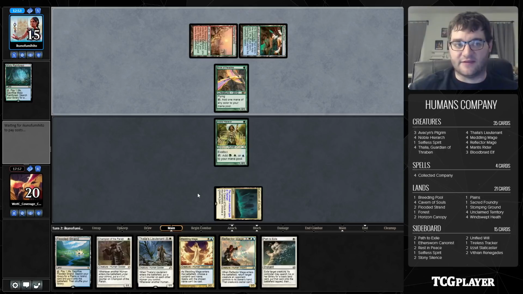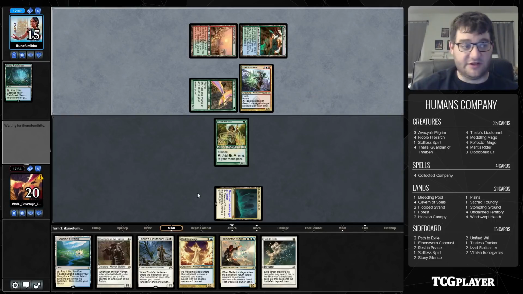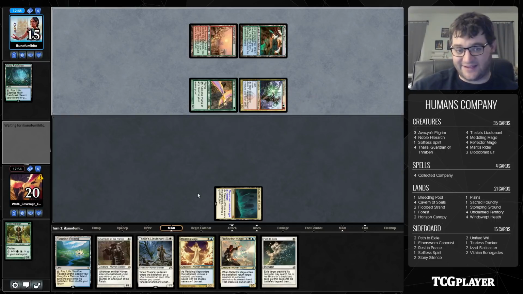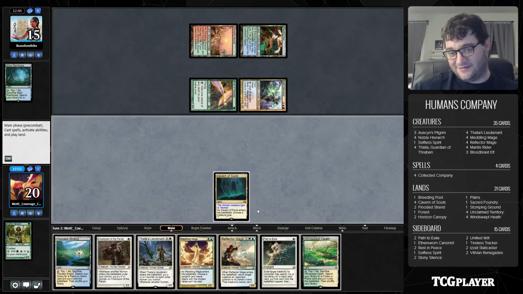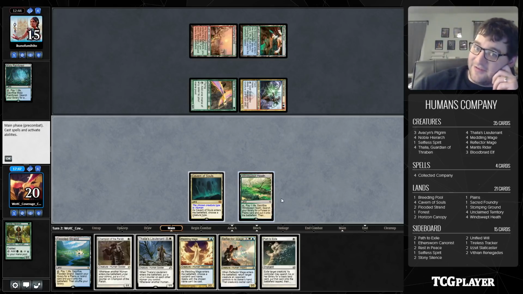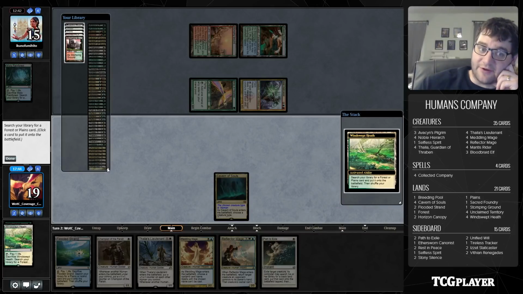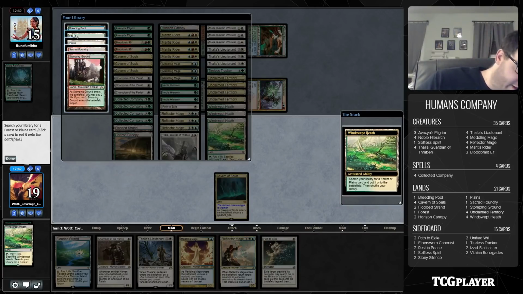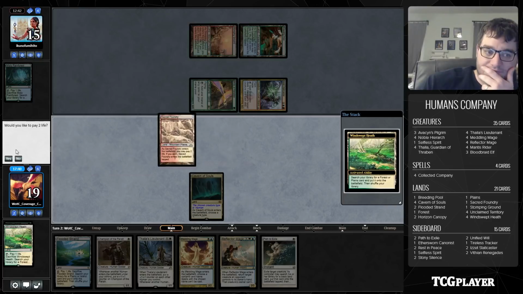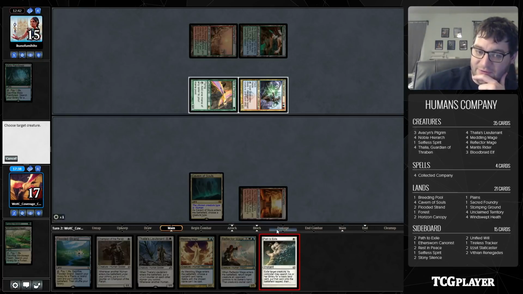What is this? Is this the Saheeli Rai? Uh-oh. We lost. We lost the game. Oh, that's bad. I have to Path this stupid thing. And I'm just going to do it now so I can play my Champion of the Parish. At least we draw our land, I guess. This sucks, but we can't play the game without doing this.